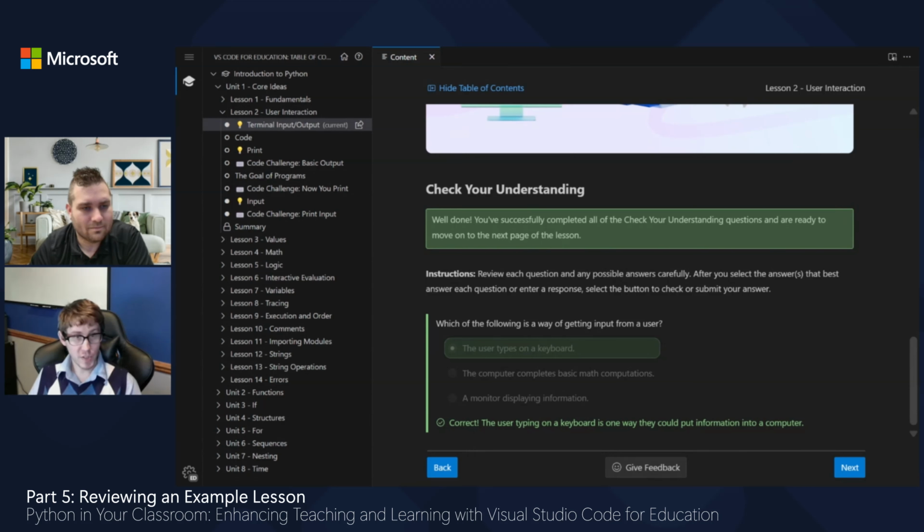So there's a few different ways that you can actually use this in a real-world classroom environment. On the one hand, you could have them totally disentangled from each other, completely async, where the students are completing this outside of class, and then you have either a lecture independent of the tool or just a different lecture entirely. But what you can also do, which I think can be very effective, is have the students going along with your slides in the textbook. That way, if they miss anything, they've got it right there, and they're answering the questions right there in the environment and getting the same kind of feedback. So there's a few different ways that you can use the tool and the slides together.